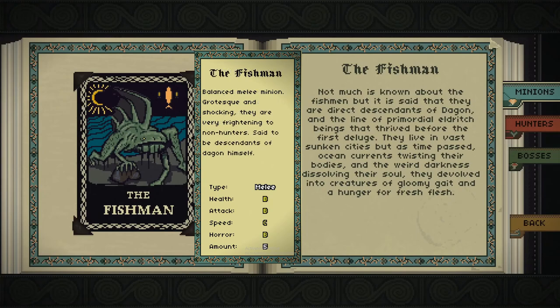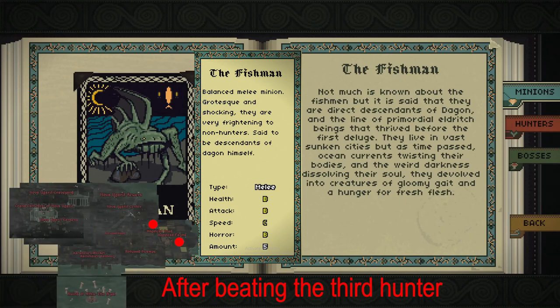Next, there's the fishman. Not much is known about the fishman, but it is said that they're direct descendants of Dagon, and the line of primordial eldritch beings that thrived before the first deluge. They lived in vast sunken cities, but as time passed, ocean currents twisting their bodies and the weird darkness dissolving their soul, they devolved into creatures of gloomy gait and a hunger for fresh flesh.